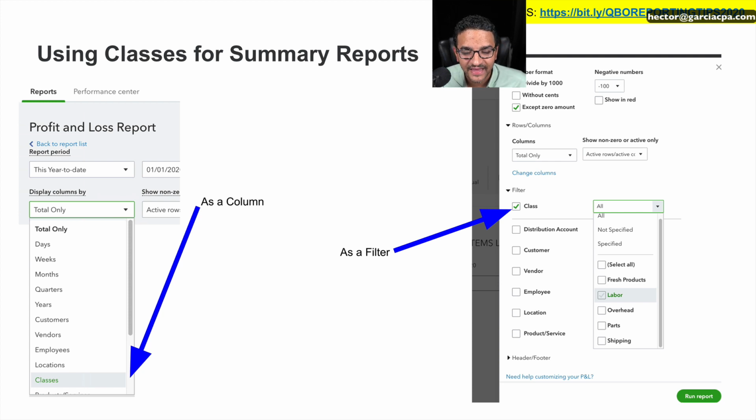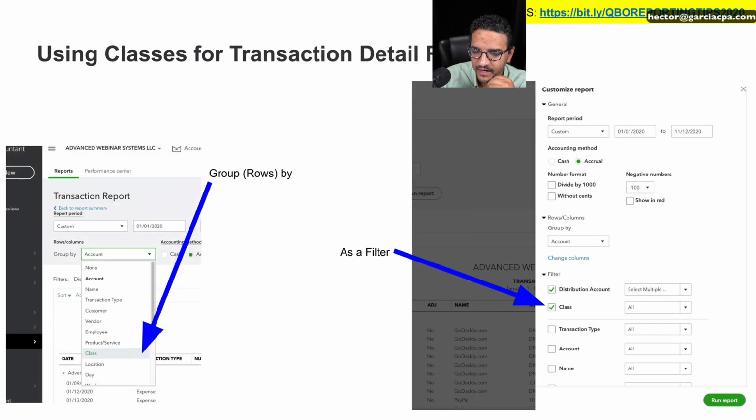Will I be using that as a column to break up my profit and loss by class or locations, for example? Or will I be using it as a filter to only see information from a class or a location? Something to think about. For tags, it's not going to be as simple because tag has really limited reporting, but class and locations are the best 2 tools for reporting.